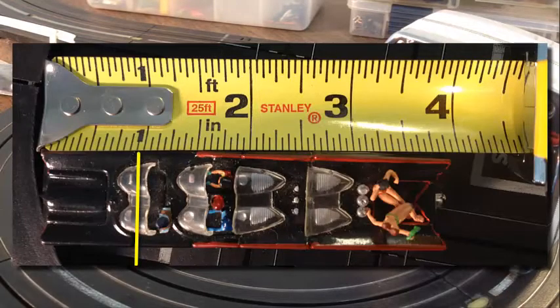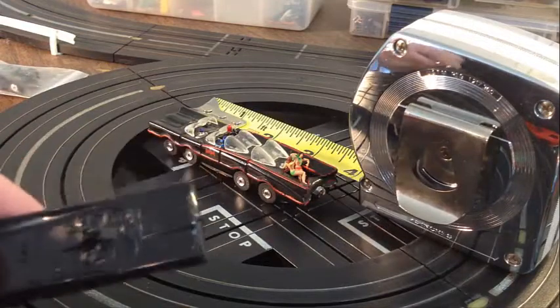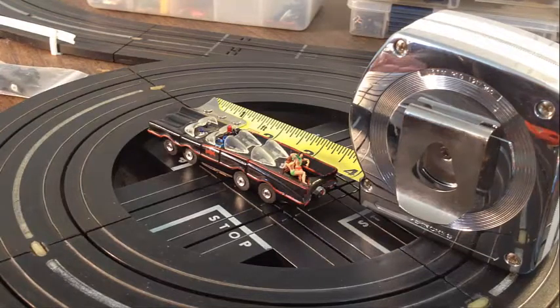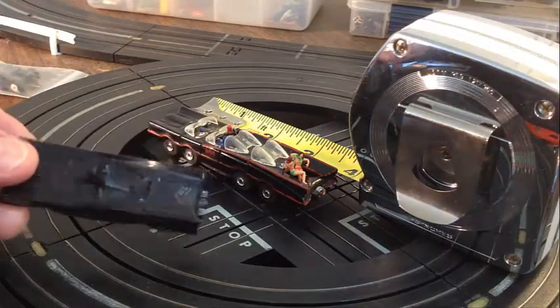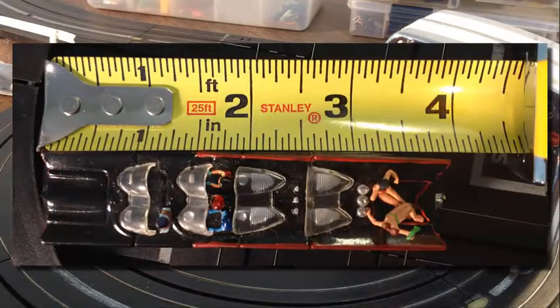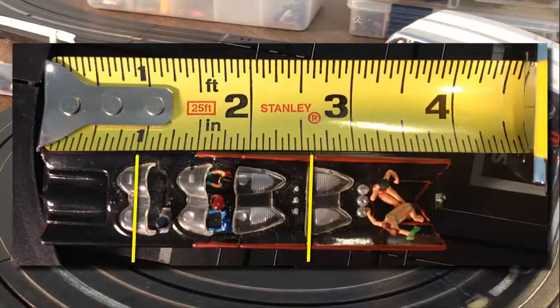The measurement is right there. The nose will be off, but you're going to need a second body in order to get the length of the middle part of the car — the car that houses the chassis. You need a second body because you've already cut off more of the nose than you could possibly use from the rest of the car. The next Batmobile you've got to get is just going to be the midsection of the car. You cut it right off at those two lines — the front nose is cut off and the back end is cut off at those two lines.